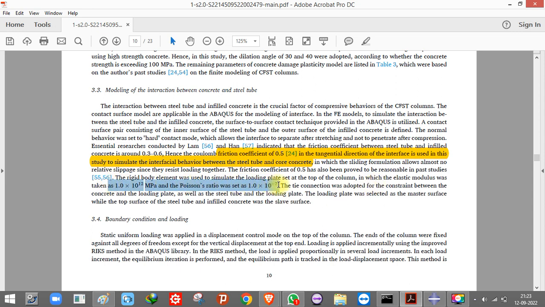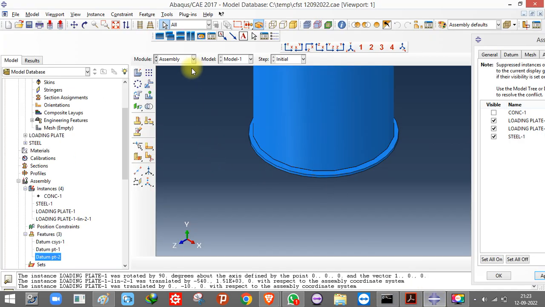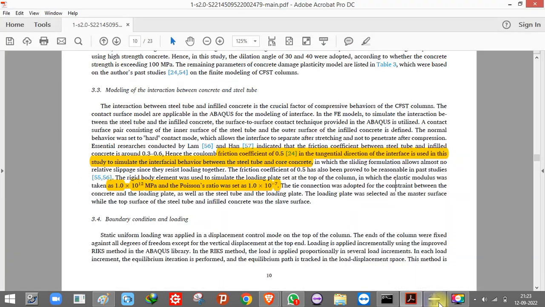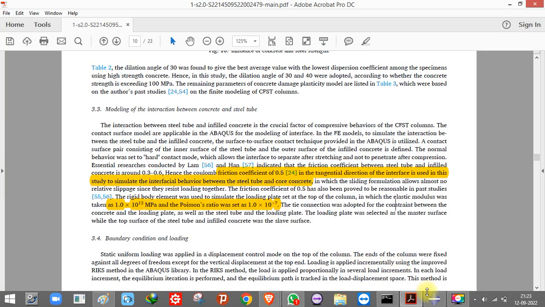Without the loading plate, directly analyzing can be possible, but they have used a rigid plate, so I just want to go for that. Okay, sir. You can simply use a rigid body constraint or coupling and apply it.